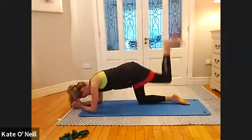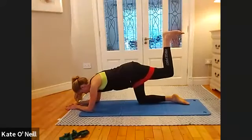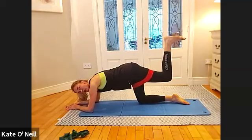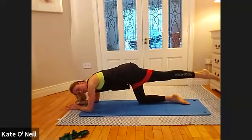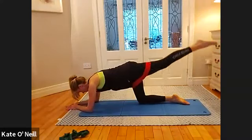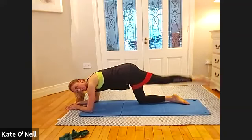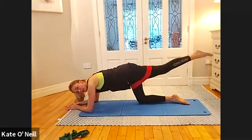3, 2, 1. Holding here, guys. And just feel the resistance of the band. If you don't have a band, you can pulse for 10, 9, 8, 7, 6, 5, 4, 3, 2, 1. Hold. Straighten that leg, point the toes, lower and lift for 10, 9, 8, 7, 6, 5, 4, 3, 2, 1. Hold. Over and back. Okay.